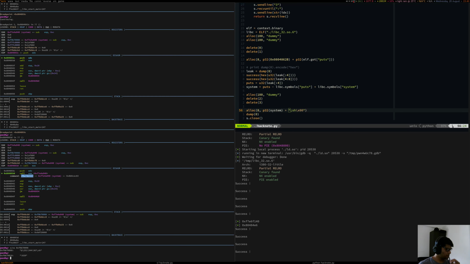This is better, but I think there will be an error that this is not there, but we should get sh. So this is a trick I learned from CTFs.